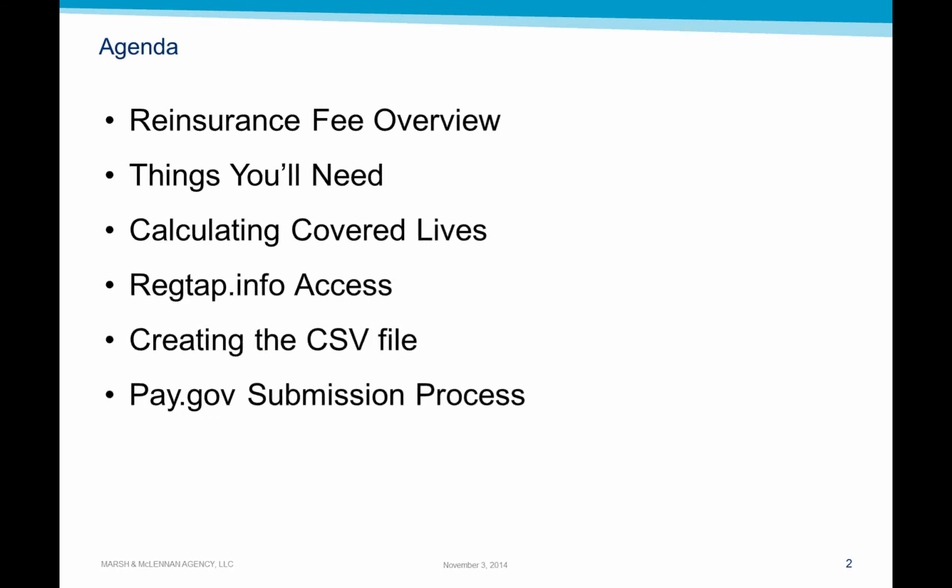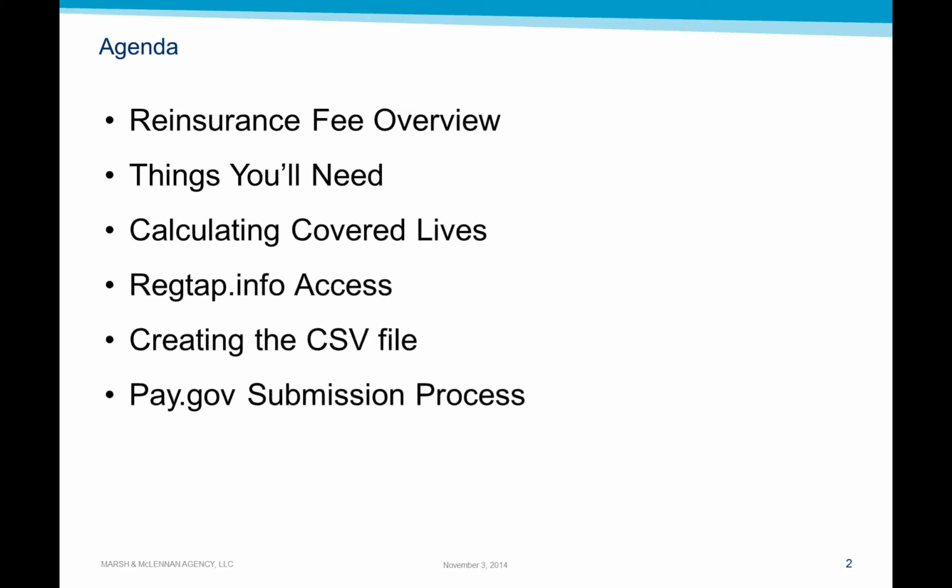Today we are going to discuss some background on the reinsurance fee, and then I'm going to jump into how you can actually file for the reinsurance fee process. I have gone through this process with one of our clients before, and this is the method that I used and some of the tips and hints that would have made the process a lot easier. Overall, the process took about 75 minutes, but I believe if you follow this guide, you could conceivably do the entire process in maybe 45 minutes.